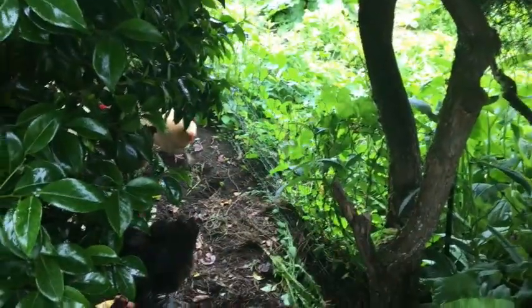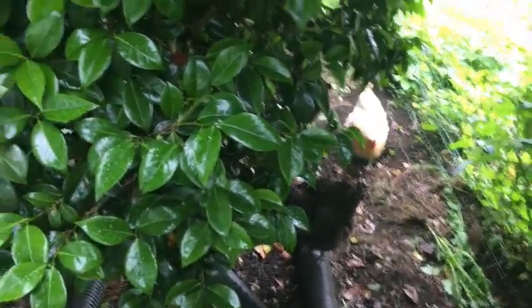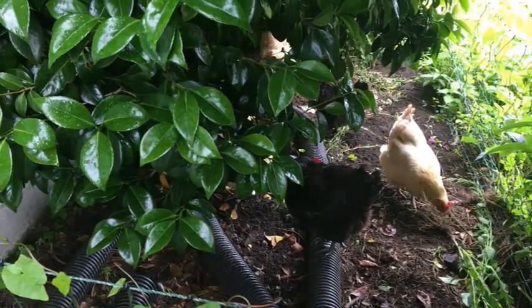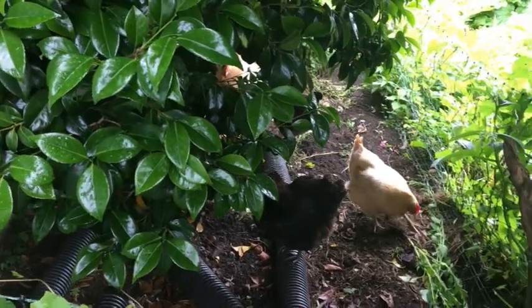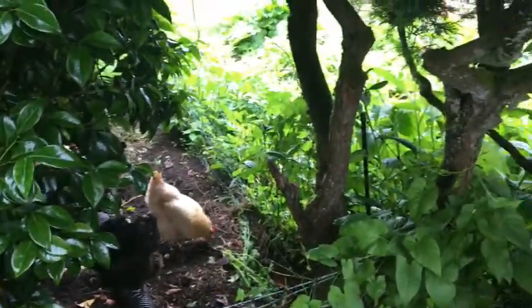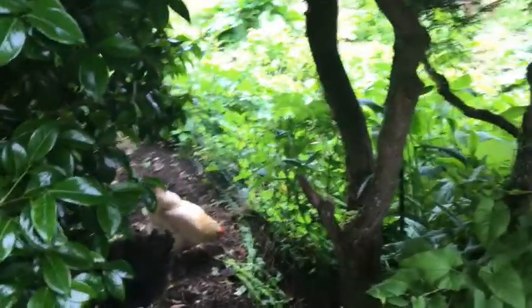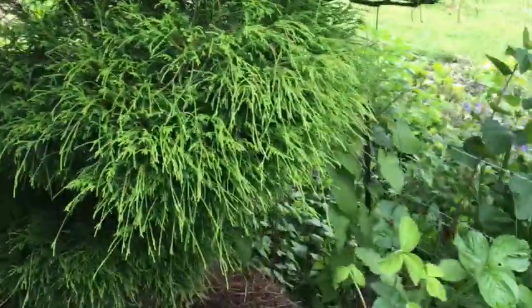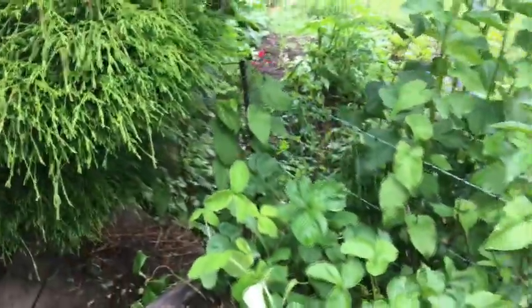So we'll just roll this fence up. They do like hanging out, especially on our warmer days. They like to hang out under here because they get a lot of shade. But today is actually really cold. Even though it's July 7th, I'm seriously thinking about building a fire when I go back in the house after shooting this video because it is cold. I'm just beginning to think summer will never come.